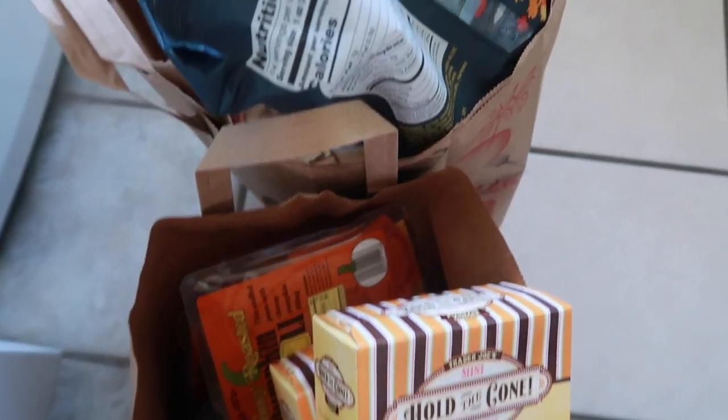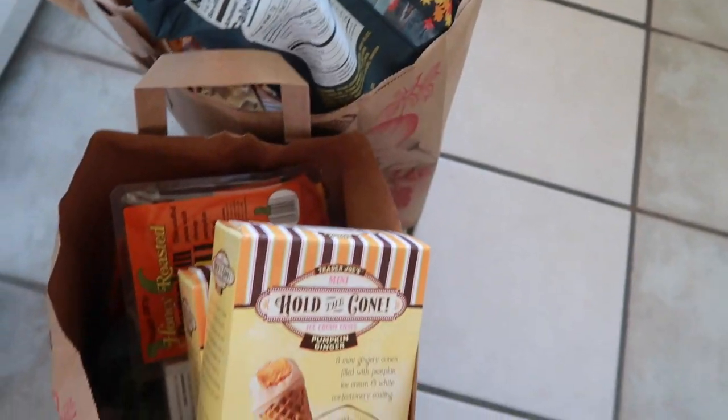It's a Trader Joe's miracle! I'm very positive about that pumpkin palooza hunt — I found so much. Back in the car now — I'm very impressed. There were a few things not at my Trader Joe's, like the pumpkin body butter, but I got everything I really wanted, so it's a win. I'll keep picking up more stuff throughout the season as they add new items. Fall is in the air — and in my mouth! Two bags full of Trader Joe's fall products.